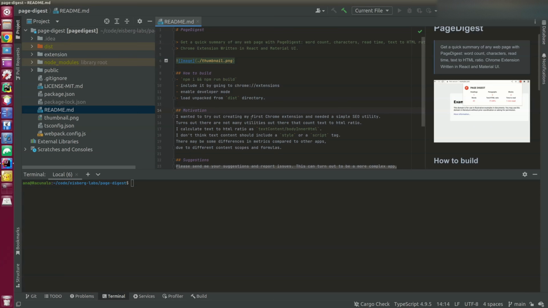Before creating your Chrome extension, you have to set up your project. If you want to use my app as a starting point, feel free to use it as a boilerplate. I'll share a link to GitHub in video details. Or alternatively, you can create a new React project with the help of Create React App.